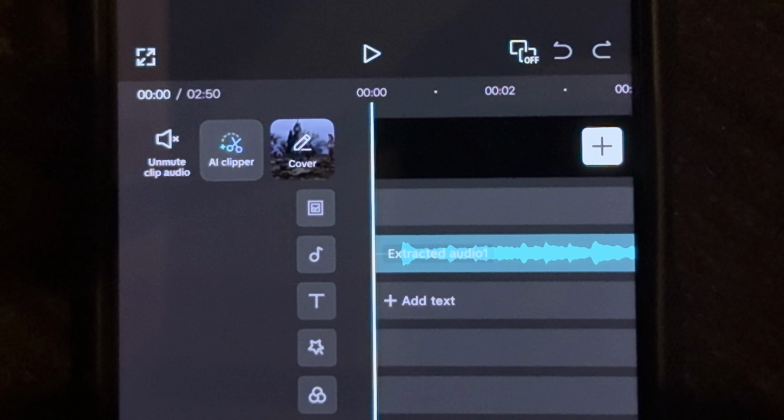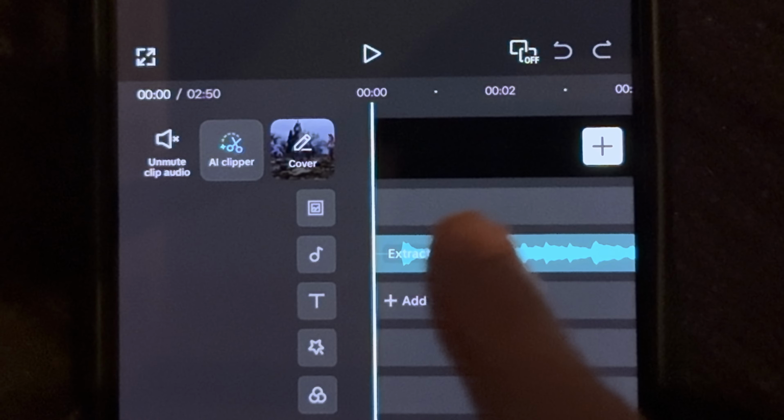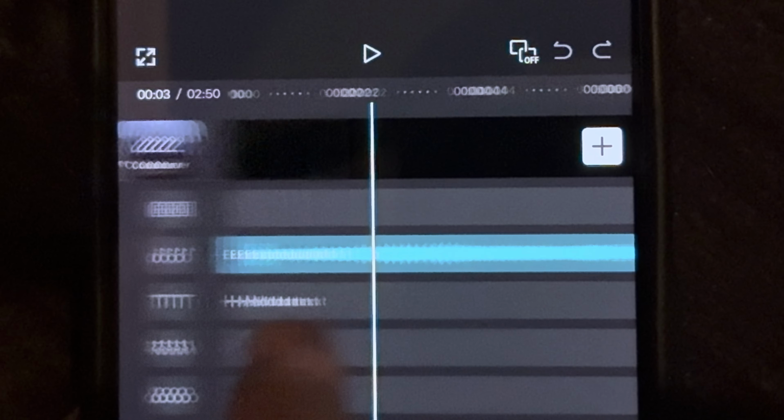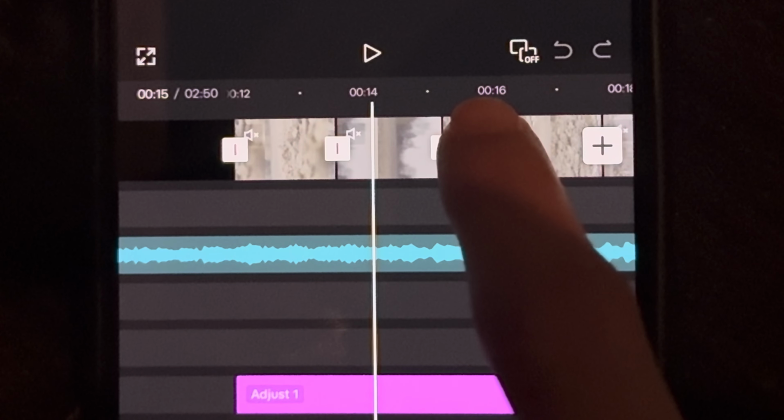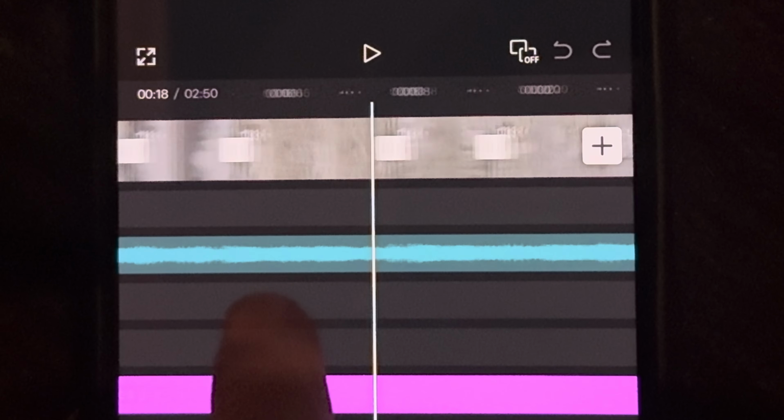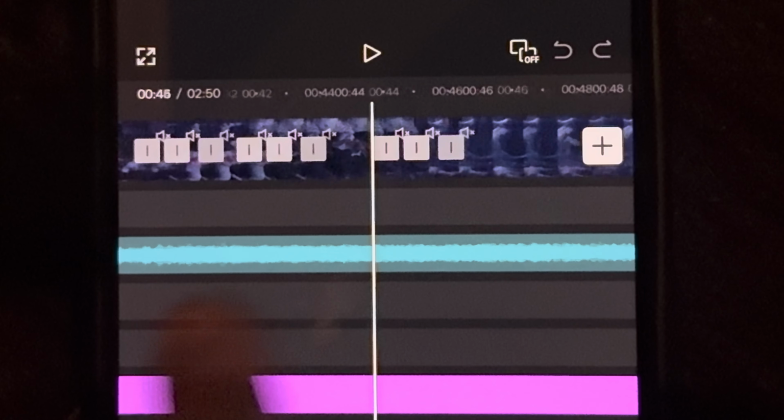I've also been asked multiple times how my CapCut layout looks like for music videos or just videos that I do. So this is my audio right here, as most of you probably know that use this app. This is my coloring adjustments right down here.